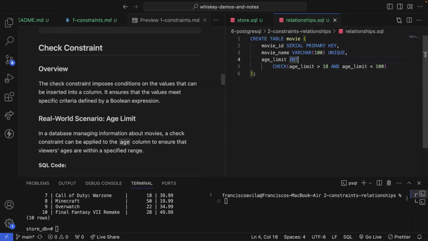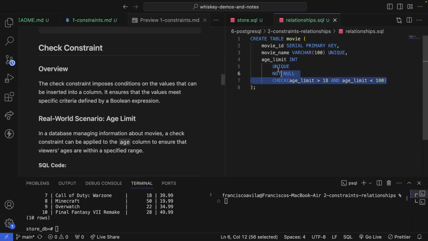So for example, not in this case, right? But if we wanted to, we could also make this unique. Maybe this takes in some other form of constraint that we could apply. So we want to make sure that this is not null. Right? And just like that, I have multiple constraints that fall into one specific field. Does that make sense? Yep. Thank you. Of course. All right. David?